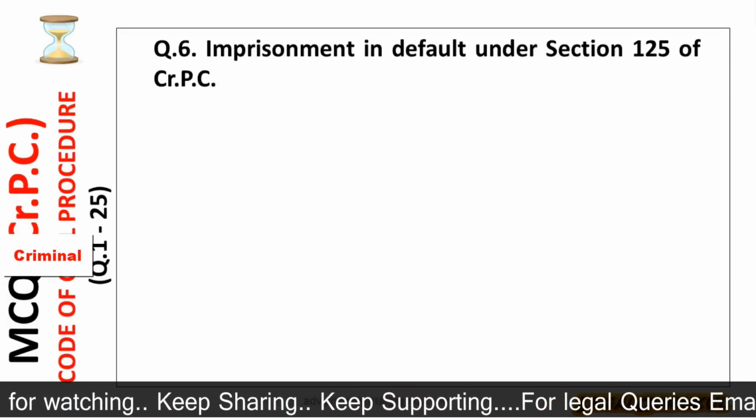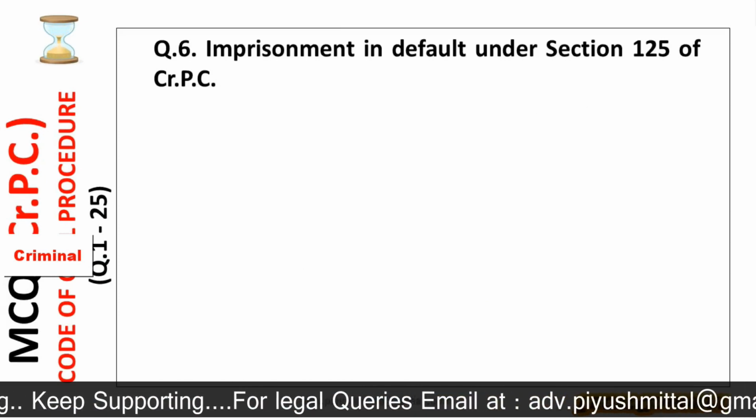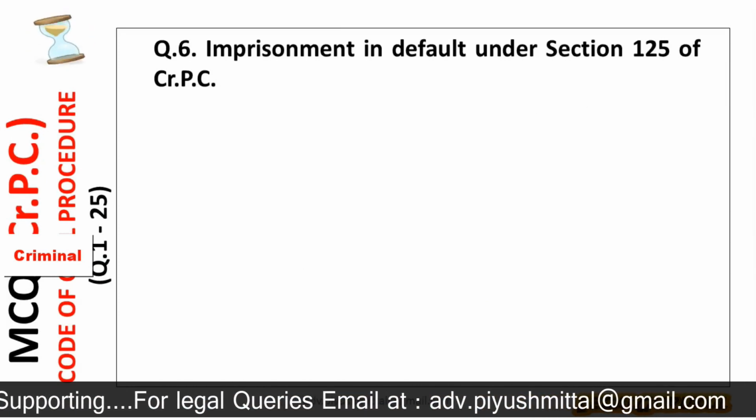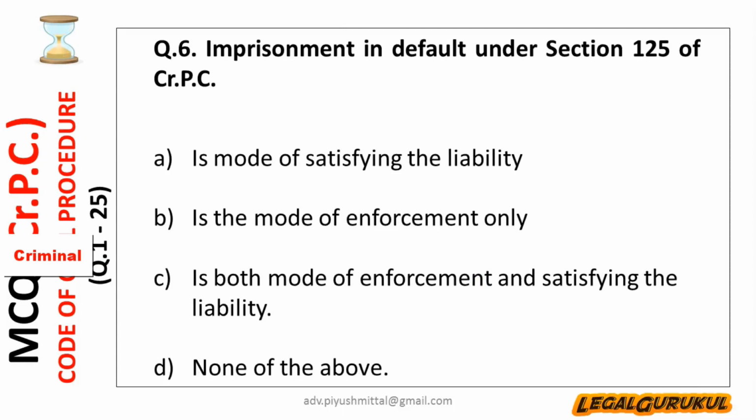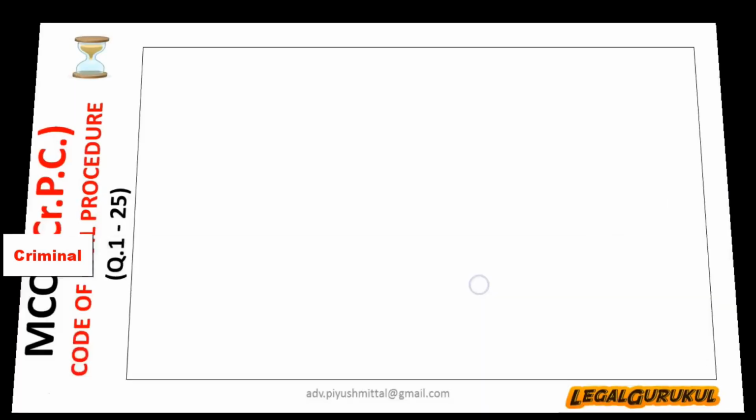Question number 6. Imprisonment in default under section 125 of CrPC. Option A is mode of satisfying the liability, B is mode of enforcement only, C is both mode of enforcement and satisfying the liability, D, none of the above. And the correct answer is B, is the mode of enforcement only.